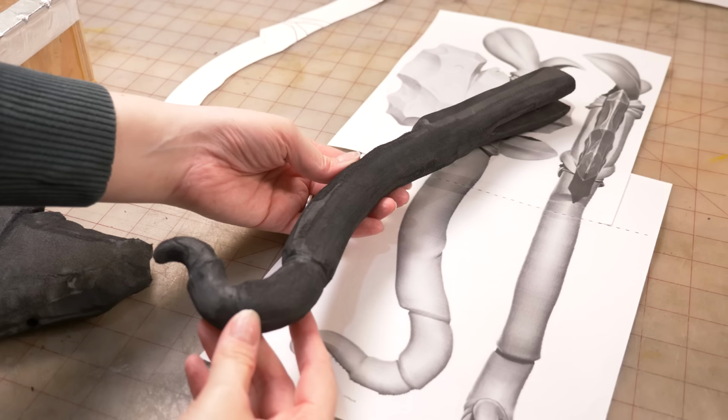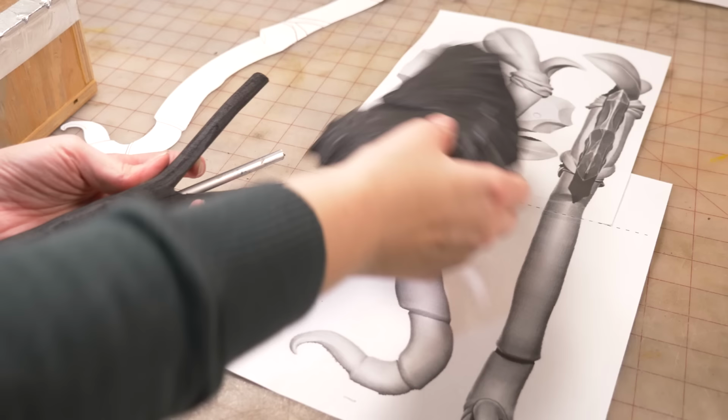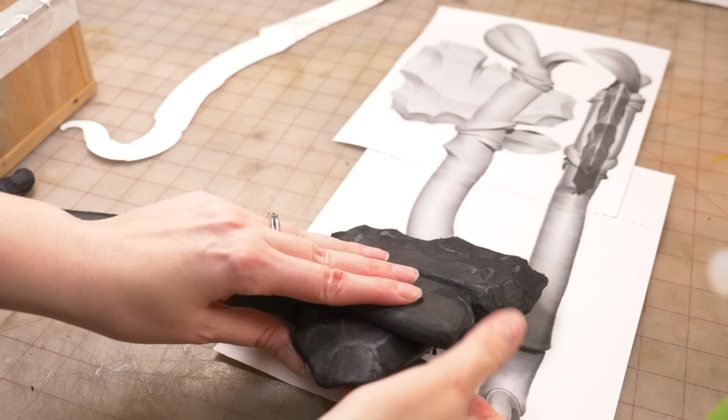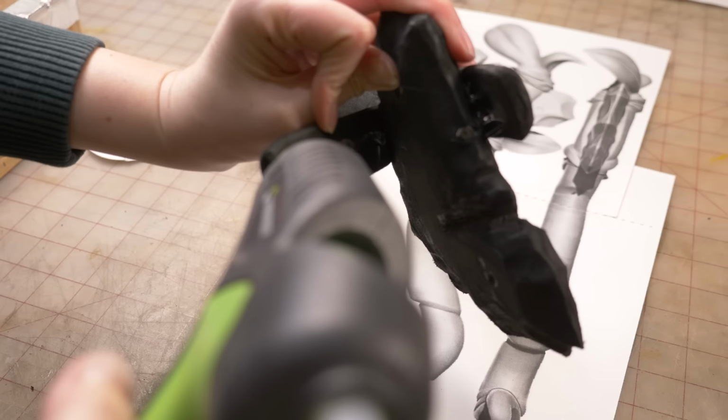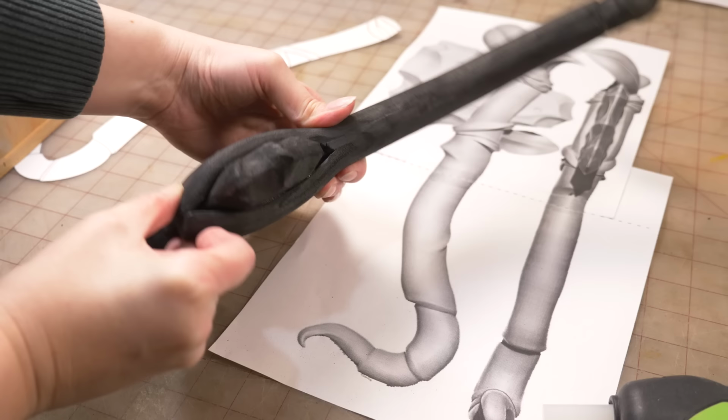There we go, that's super cute. A little rough still, but I am satisfied with that. Maybe I'll clean up later, maybe I won't. For the head, I think I'm gonna use hot glue. I'll get this in place first. Squish. Man, that's so cute. That looks just like the game.